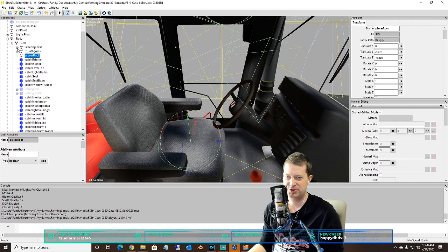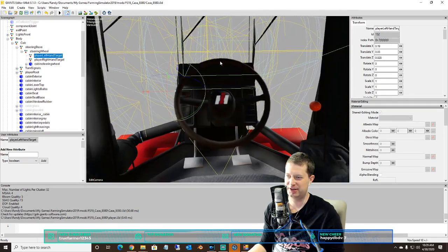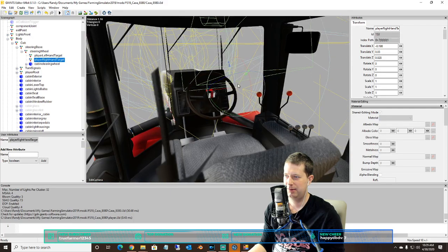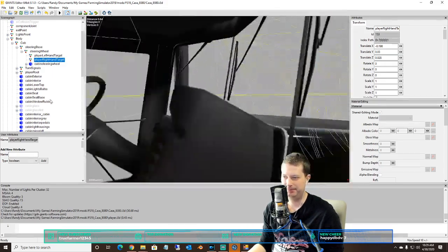And then while we're here too, steering wheel, players. Yes, where's the hands going? Actually, doesn't look like that's too far off. Yeah, that actually looks fairly close. Maybe before I move that at all, I should see where it's at. Oh, which I closed the game already, didn't I? Okay.